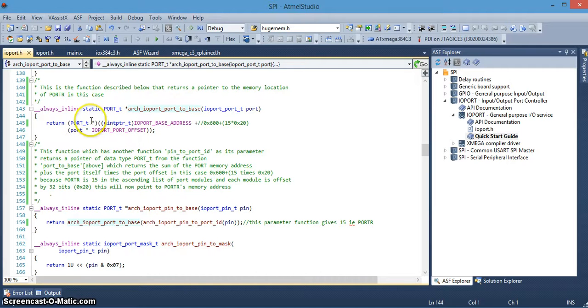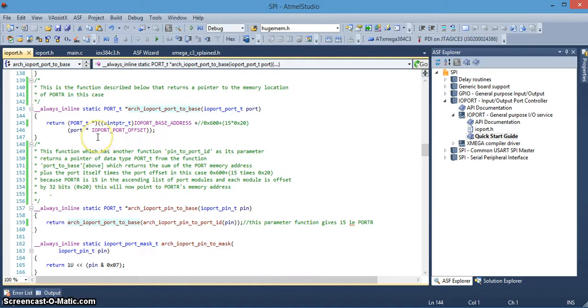right here in this part of the function, where it returns the IO port base address, which remember was hex 600 plus the port, which is port R, or that number 15, times the IO port offset.